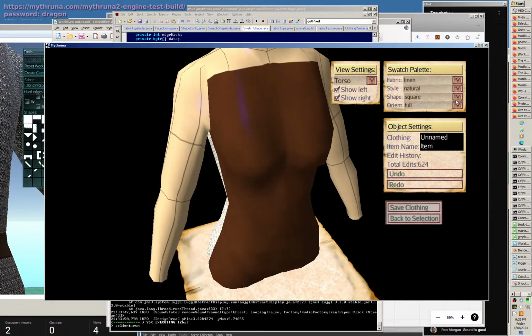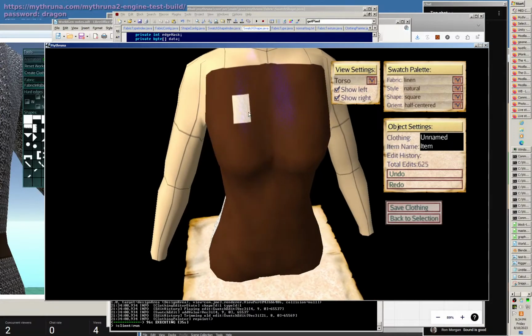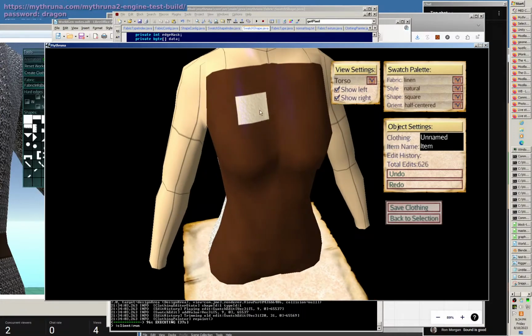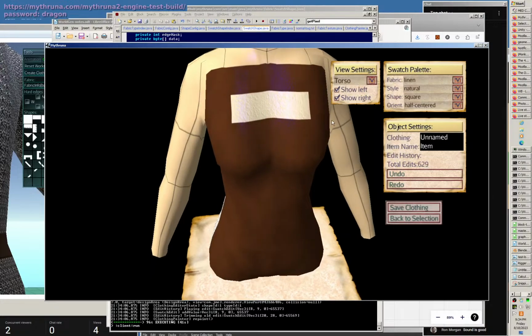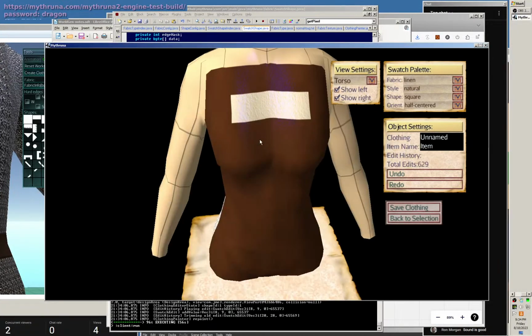So we should be able to set, let's keep the square and make a half-centered square. Let's see if it works. Nope. Okay. But the full worked. And so now we have to start looking at if our shapes are even being used correctly. I suspect not. Because we know from the full that the math is right.